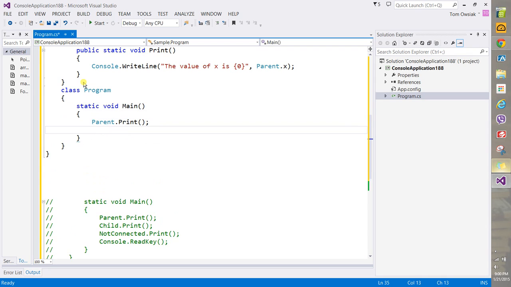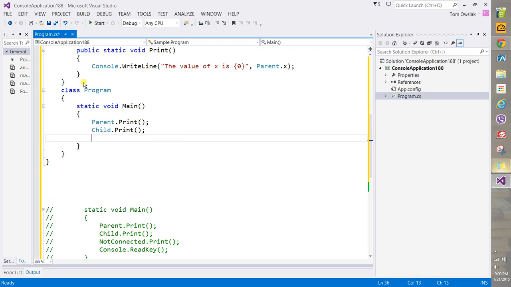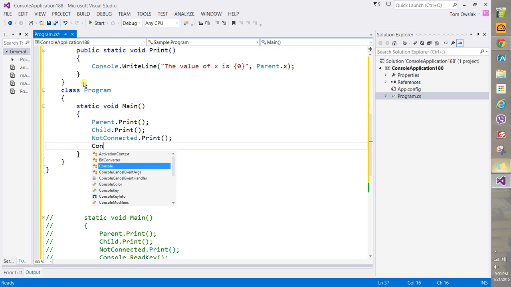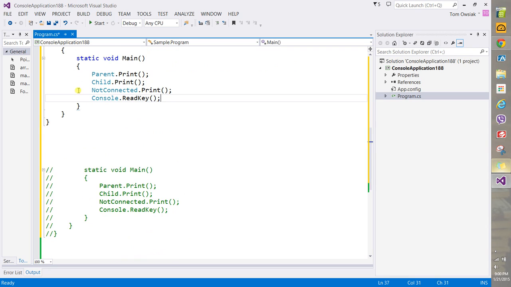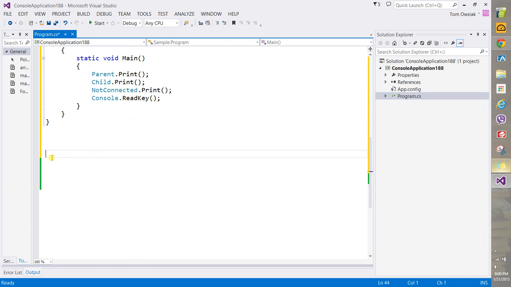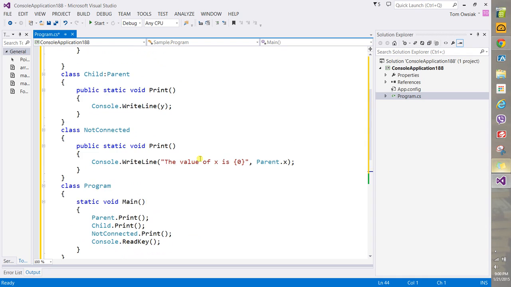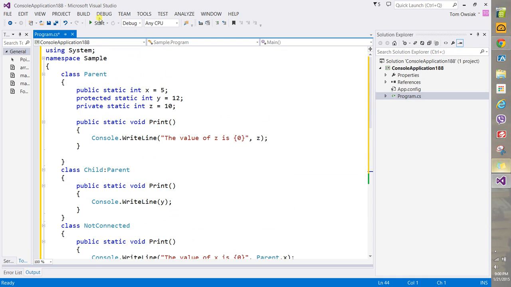That will access the Print method of the Parent class, and Child.Print like that, and then NotConnected.Print, and then Console.ReadKey to wait for some key that will close the app. Alright, let me close this. And there you go. So that it looks like that.